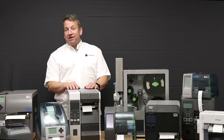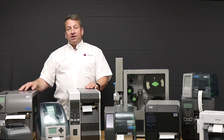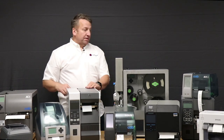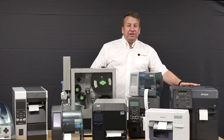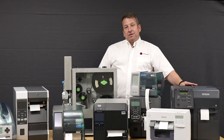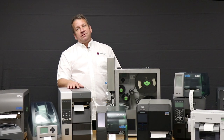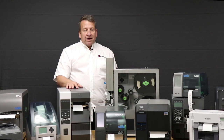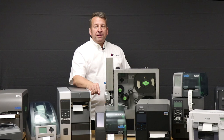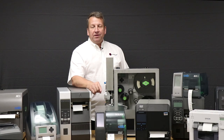Depending upon your needs, I've got you covered. The Zebra GX430T is the world's most popular desktop printer. If you need two-color printing for a GHS solution, I would recommend the CAB XC6. How about full color? The TMC7500 by Epson delivers high-speed, high-quality color labels. How about 24-7 industrial printing? That's a job for the Zebra ZT610. To talk about state-of-the-art printing, the Squix printer comes with a color LCD display where you can access videos on how to load the labels, the ribbon, and clean the print head.